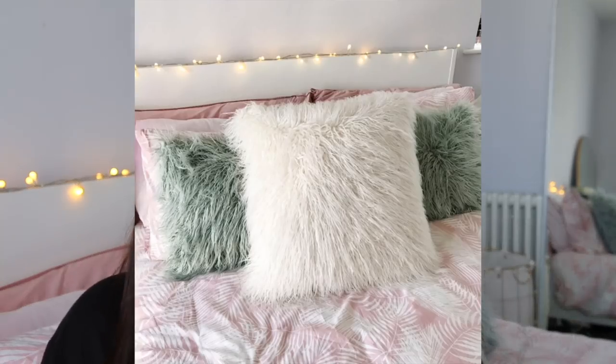I got this big fluffy cushion from Matalan — it was £15, which is such a bargain, and it's literally massive. I got two of these for my new sofa. I think I'm going to go with a grey sofa because I've got the pink ottoman, and I just wanted two of these on it to keep it quite plain. I have so many cushions and I don't like any of them, so these are perfect. Elsewhere these are like £40, so they're an absolute bargain.